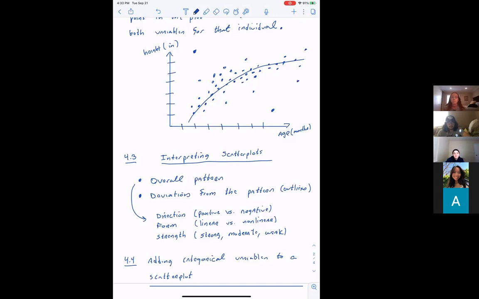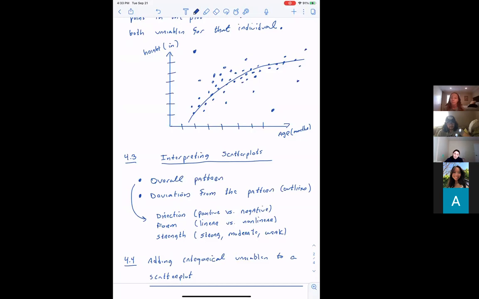Okay, so I need a different color then for boys. I'm going to use magenta, which is again something that I don't know what color it is. I think it's like a brownish color, maybe a purple. Purple. Okay. So whatever. The point is, if you want to add categorical data, one way is via your colors.